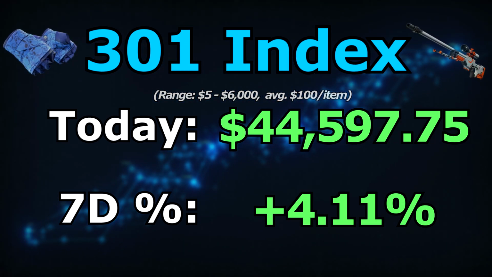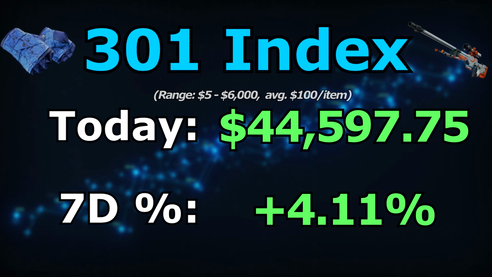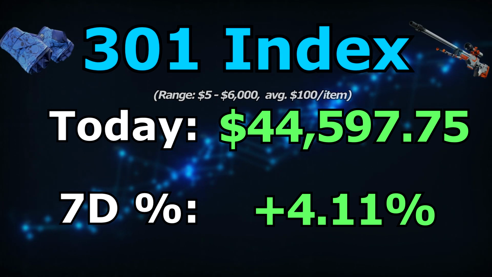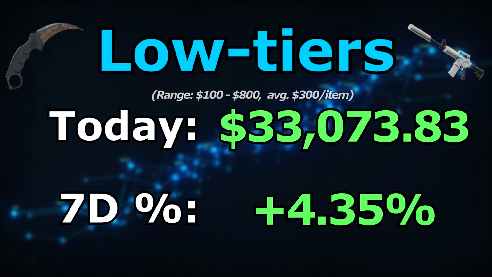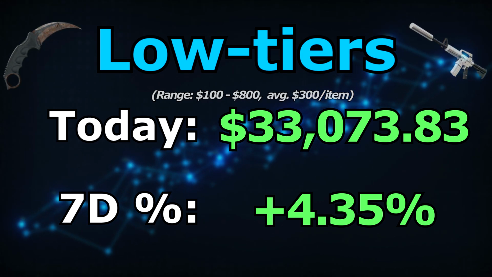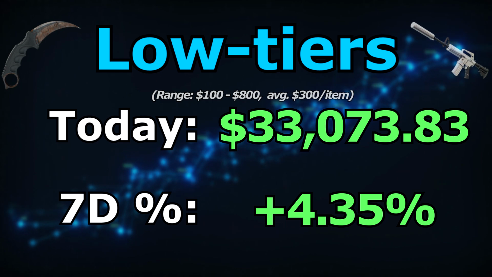The Tier 1 index, aka the liquid index, has seen phenomenal growth this week. 4.11% is massive compared to last week's tamer numbers, meaning that the broader market of players and casual traders, not just speculators, is up big this week. The same can be said with the low tier index, which has also been on the rise, growing by 4.35%, slightly surpassing the liquid index and more than doubling the market cap in its rate of growth.